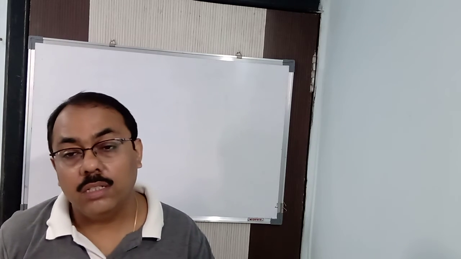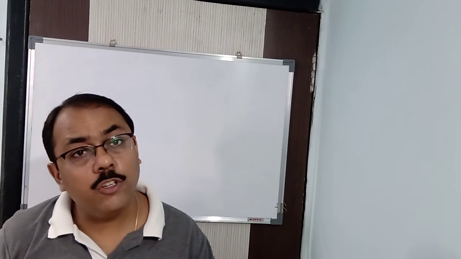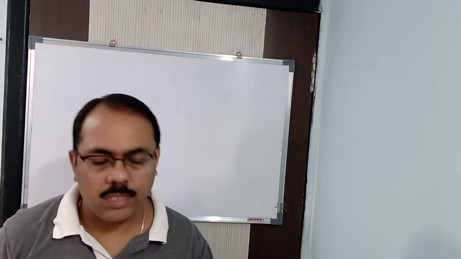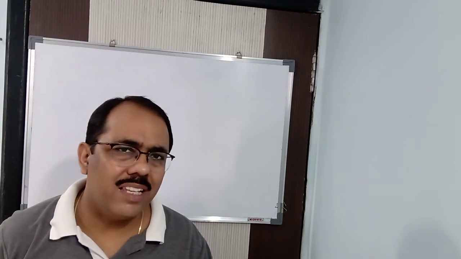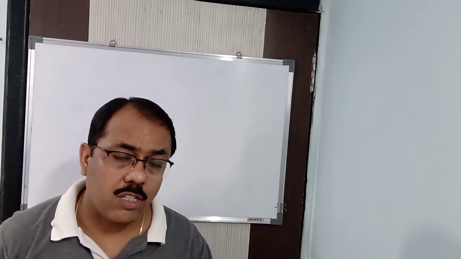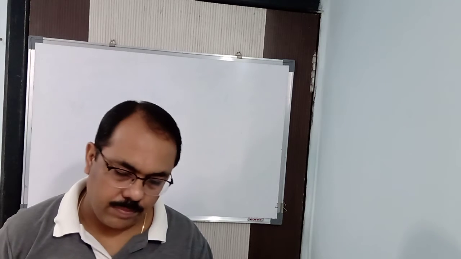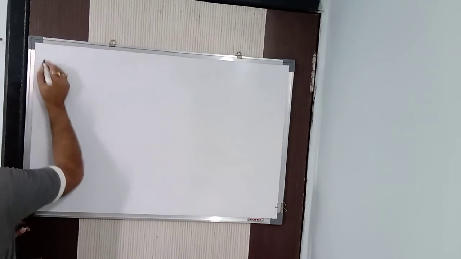Fine. This is one. Second one is that when you pass acetylene gas through ammoniacal cuprous chloride solution, there is no other name for it, you will be getting a reddish brown PPT, or you can say red PPT, which is known as copper acetylide. Got it? Clear? Now let me write the reaction.